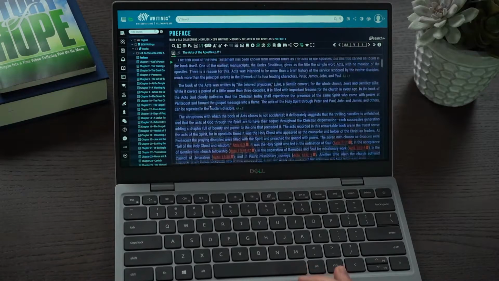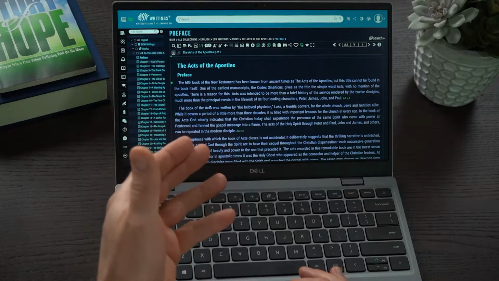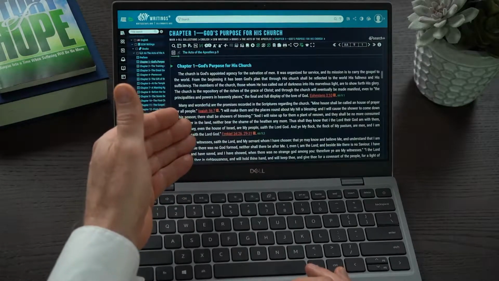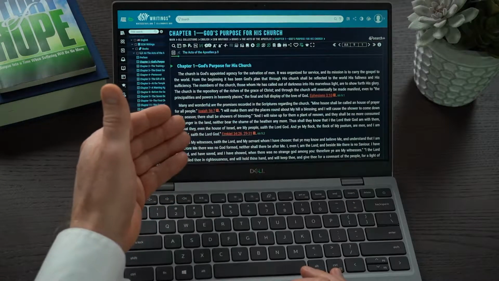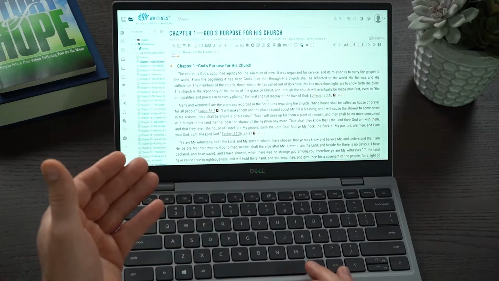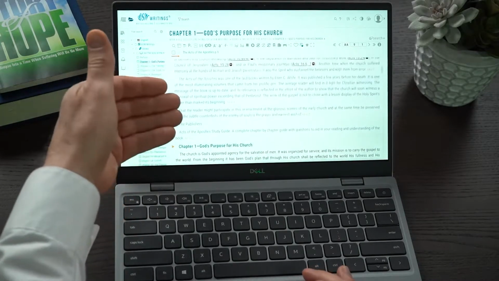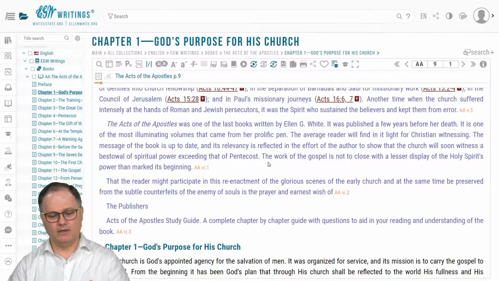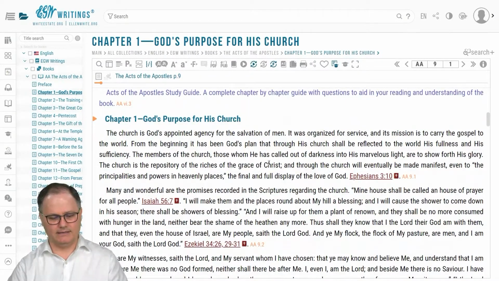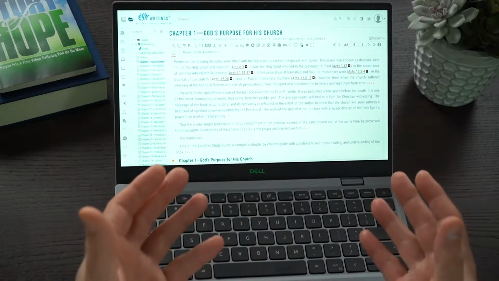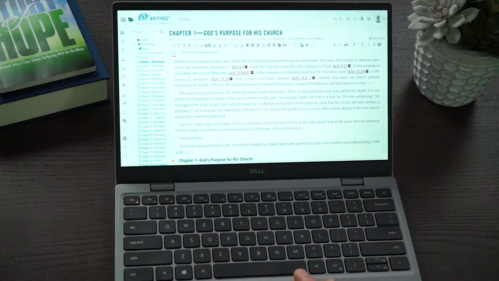And you say, well, why would you do that? Well, this is so that you know that this preface is not Ellen White text. In dark mode, it's white text, and if it's in day mode, it's black text. So let me just quickly switch back into day mode so that you can see the difference here. You can see the text is black, but here it's not. It's like a mauve sort of color. This is non-Ellen White text, where this is Ellen White text. So that is why we have colored this. If you want to quote it, you shouldn't be quoting non-Ellen White text as such.